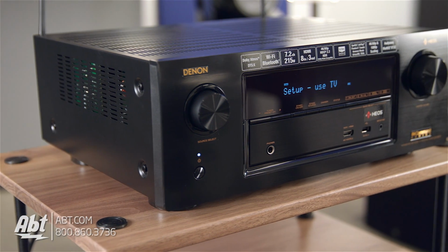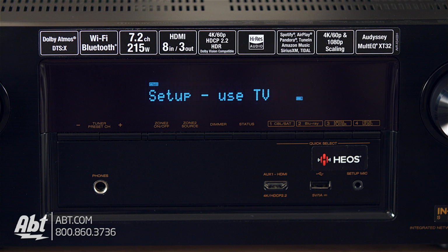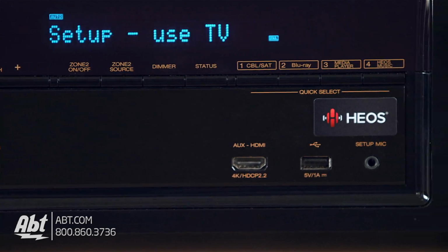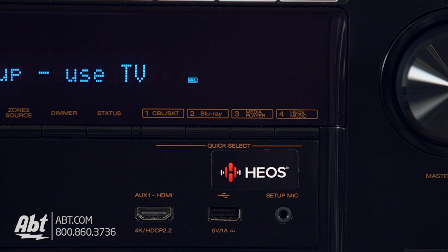The front of this receiver is the same as what you'll find on the AVR X2400H and the X1400H. There's a source select knob on the left as you're facing it. Just under that is the power button, and as you look at the center of the receiver, you're going to get a nice large area for the information display. And under that, there's another line of buttons, and going from left to right, you have tuner buttons, a Zone 2 power button, Zone 2 source select, a dimmer button for the display, a status button, and then 4 quick select buttons for some commonly used functions like cable satellite, Blu-ray, media player, and HEOS Music, which is Denon's wireless music system.